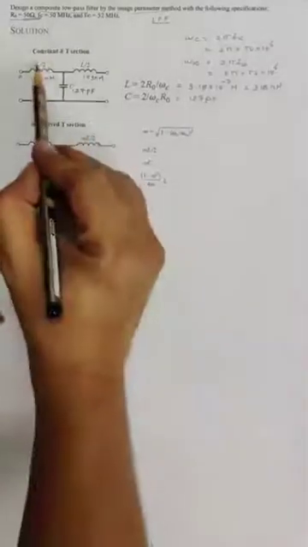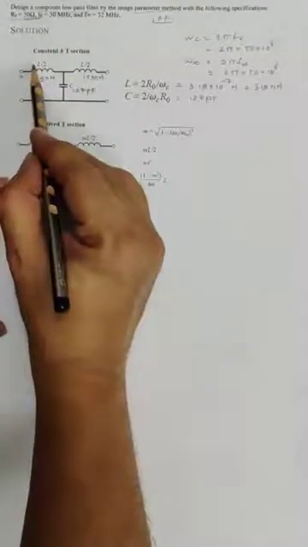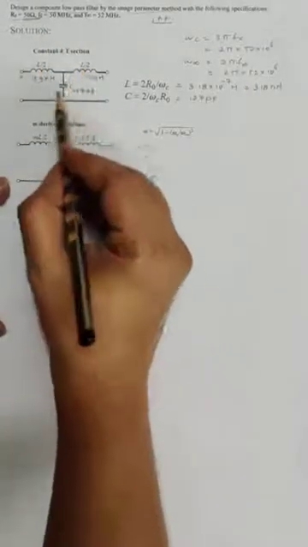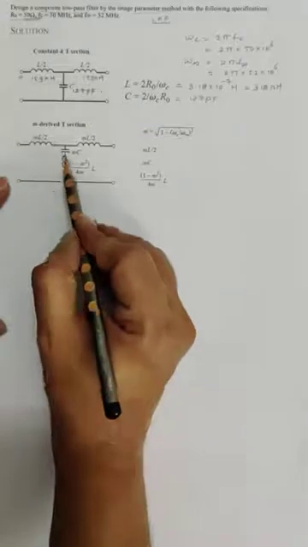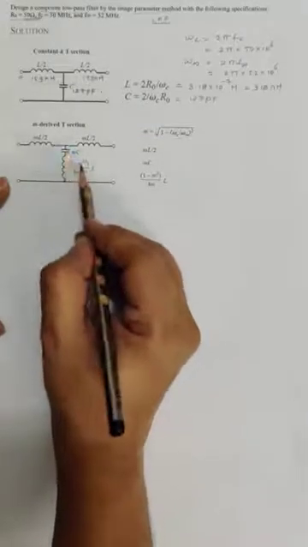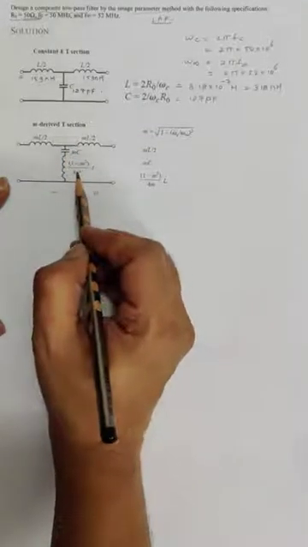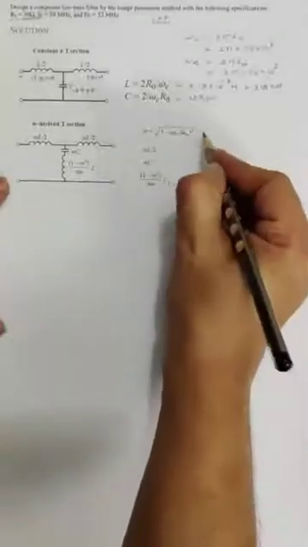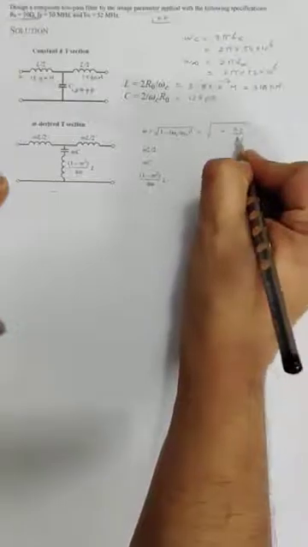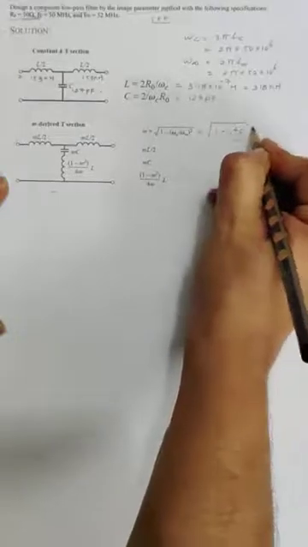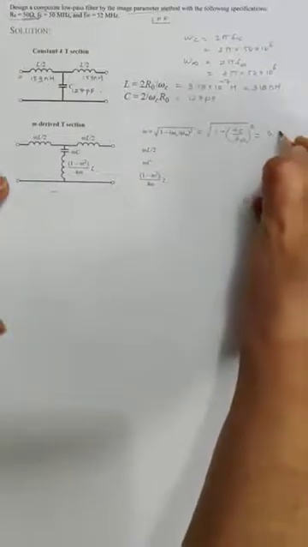Now we have M derived T section. Since this is a low pass filter, you will have mL by 2, mL by 2, you will have mC and another component over here, inductor, that is (1 minus m square) divided by 4m into L. And the m can be calculated as square root of 1 minus (FC by F infinity) the whole square. So we will substitute this, and m turns out to be 0.275.